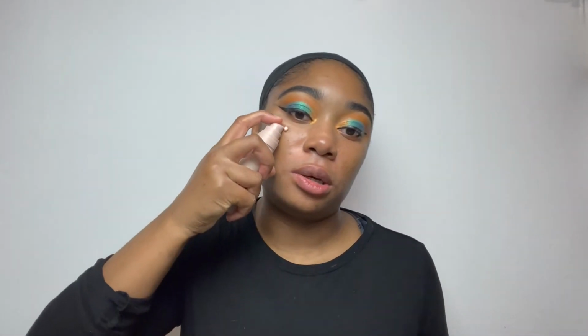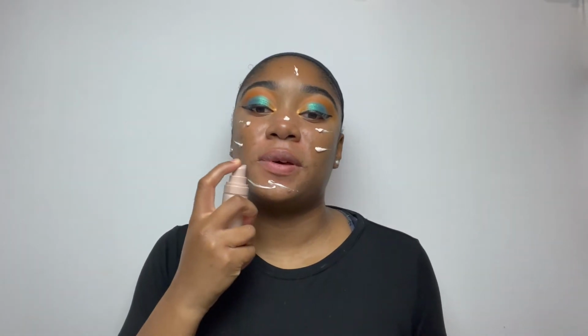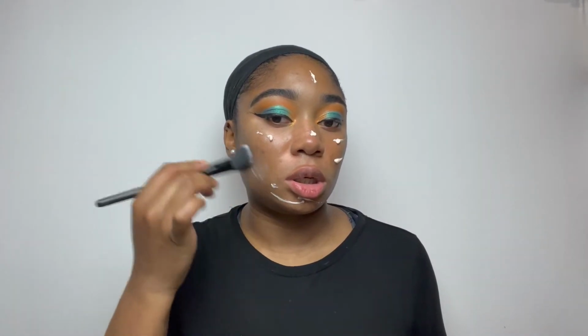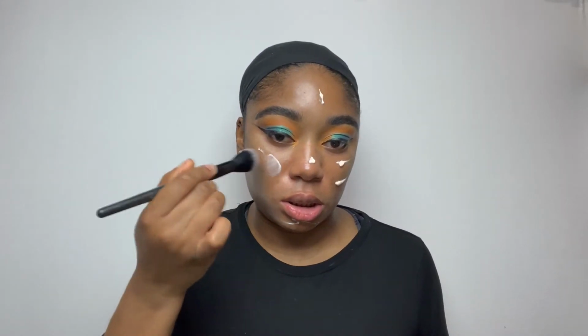So now let's go ahead and apply our foundation. Our primer first, let's do that. So I'm gonna use my same old, my handy dandy, this is my Pro Filt'r from Fenty. And I like to just go ahead and apply it like this. And I'm gonna just take a brush and just go ahead and buff that into the skin. So we got that buffed into the skin.